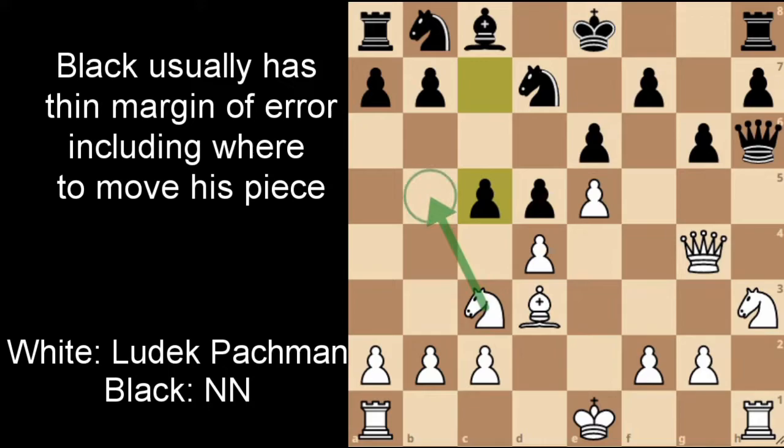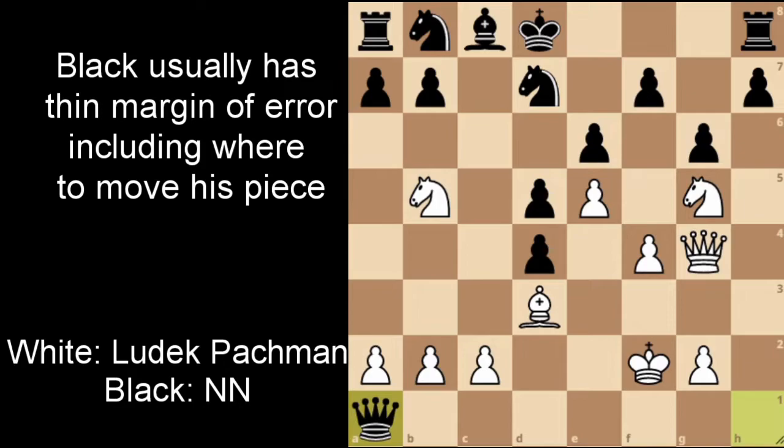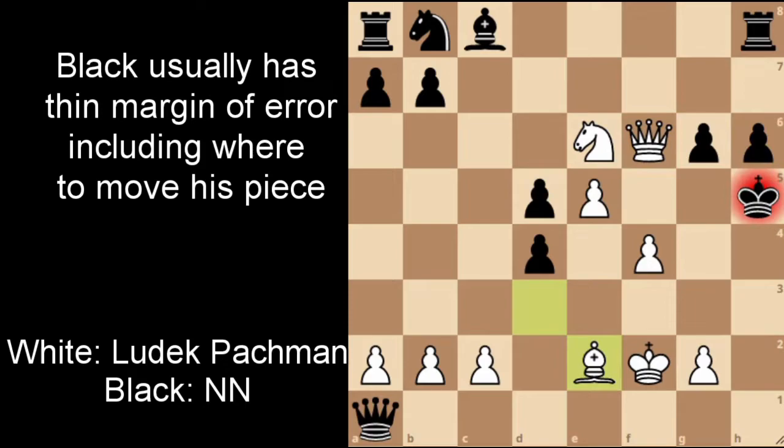To add salt to the wound, white can already play knight to b5 or knight to d6 check and hinders black from castling, also aiming at the c7 square for king and rook. But pawn f4 is played after pawn takes d4, knight b5, king d8 to protect the c7 square from the fork. Already from here you can see the severe lack of development comes to bite black when white plays knight to g5 sacrificing a rook. Normally they should be winning being up two rooks and two pawns, but none of black's pieces can cope with the upcoming attack after knight takes f7 check, king to e7, queen g5 check — a barrage of checks black can't stop. Then bishop to e2 is checkmate. The king is trapped and white was able to win in just 24 moves.